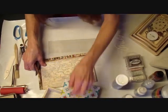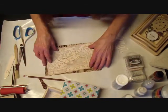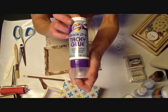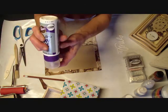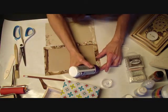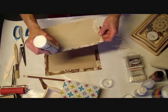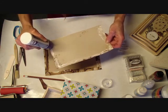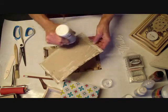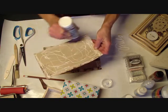So I think first of all what I'll do is go ahead and glue this part here. So I'm just going to use the Aleene's quick dry tacky glue, which is really good for this, and it has that new lid that you can keep it standing up so that it's ready to go. I got that from Tupelo Designs also. I like this glue because it works really quick. It dries very quickly. And it's very strong too. Okay, that ought to do it.